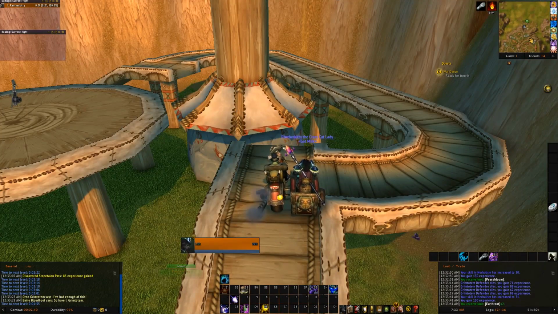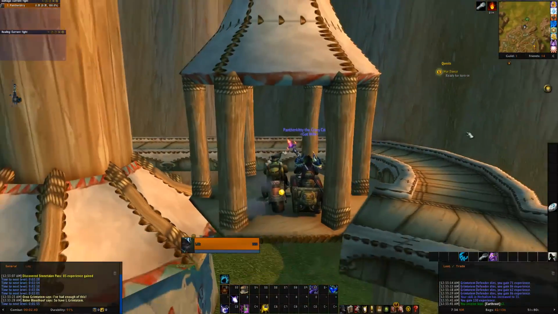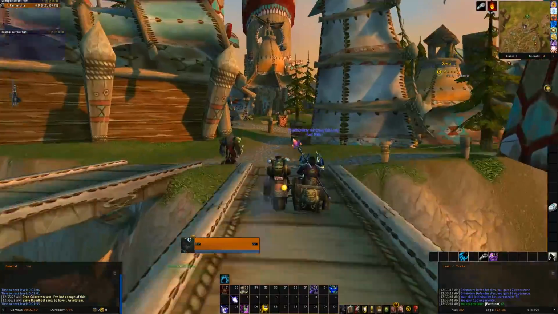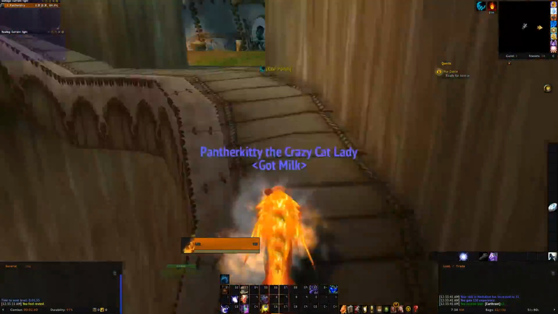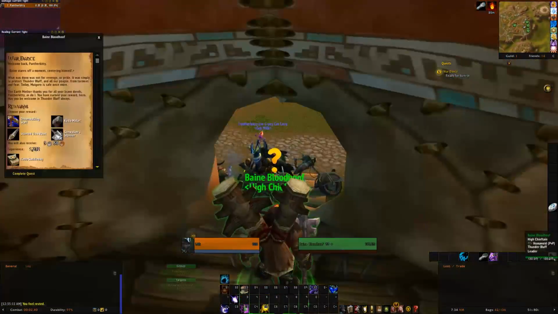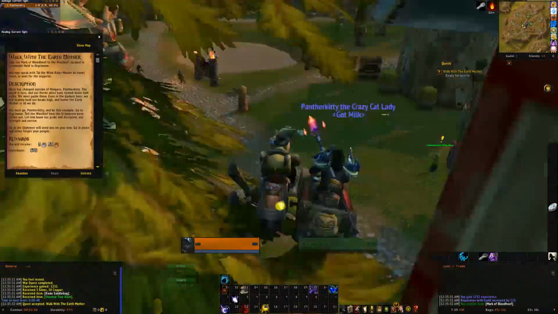After justifying his actions against the Grim Totem, Baine passes on the Earth Mother's appreciation for the brave deeds we have done, and that the people of Thunder Bluff will always accept us. He sends us to Orgrimmar with the quest Walk with the Earth Mother, and tells us to present the Mark of Bloodhoof to Vol'jin, the current leader of the Horde.